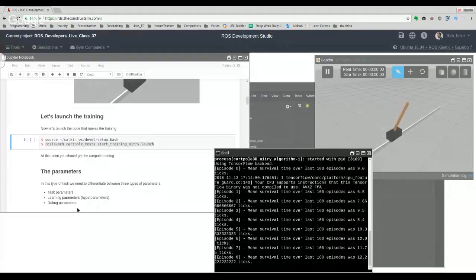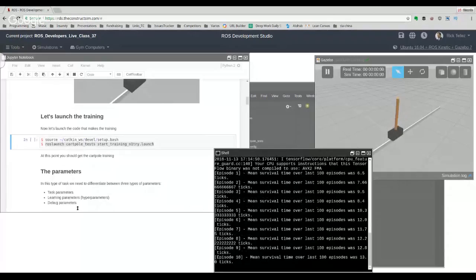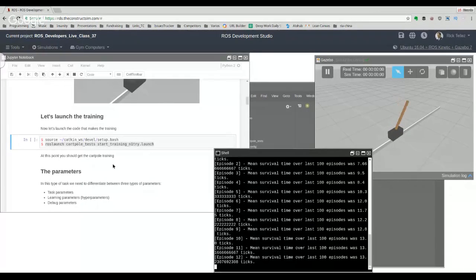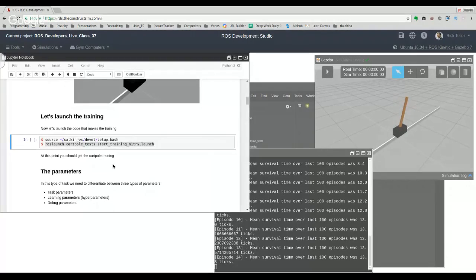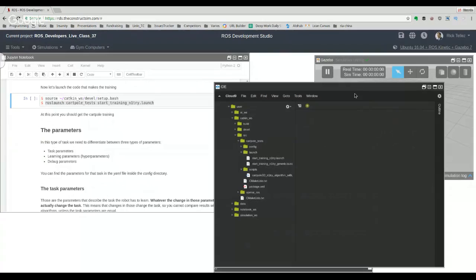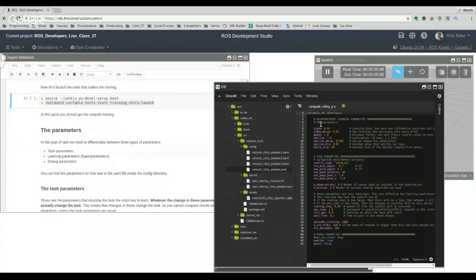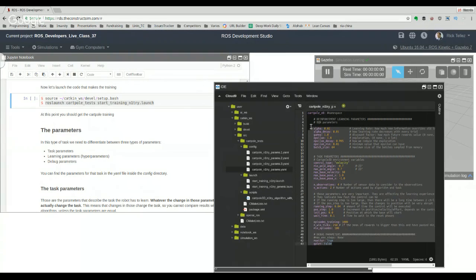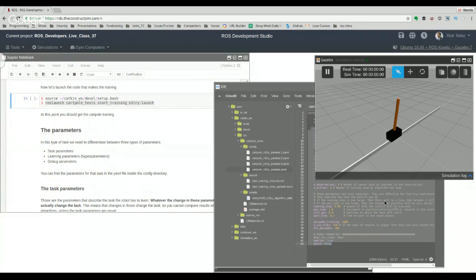But how does it work? Well, you probably already know from previous live classes, but we are going to review very fast. In order to train this Carpool, that is still training there, we have created inside the config folder this YAML file that is called carpool_n1_train_params.yaml. If you open it, you will see here the list of parameters that we have been using for training. These are the parameters that are being used now in the Carpool.